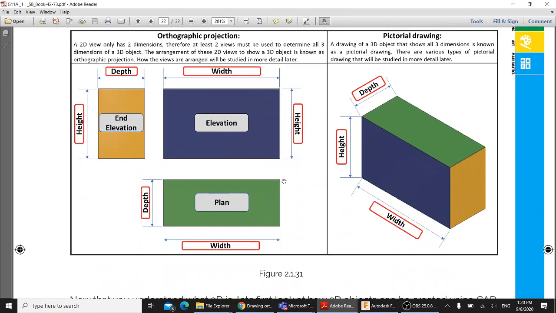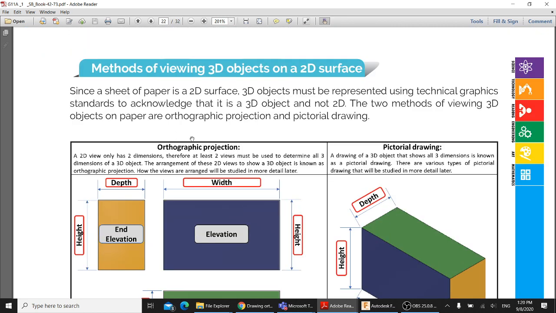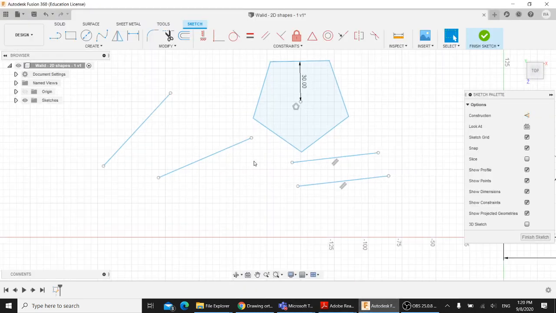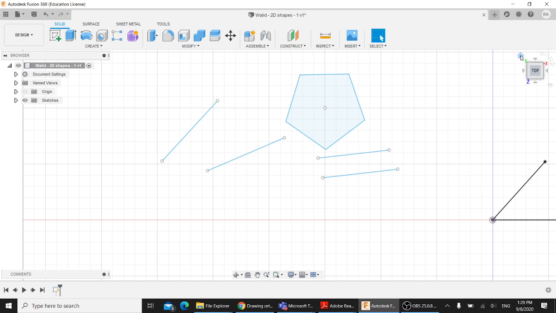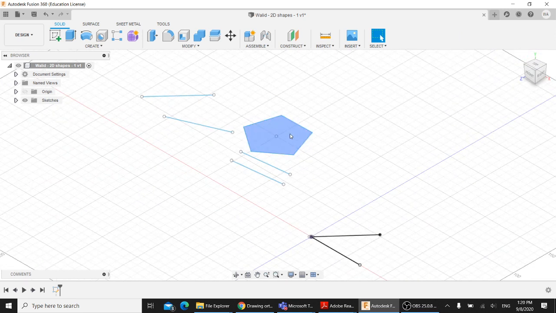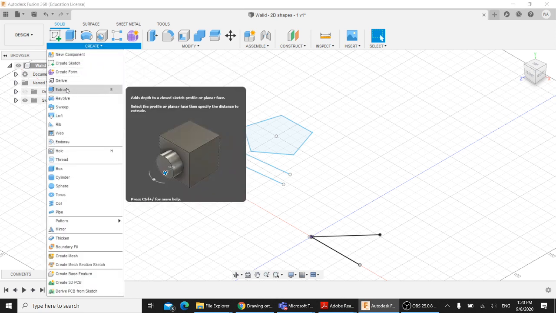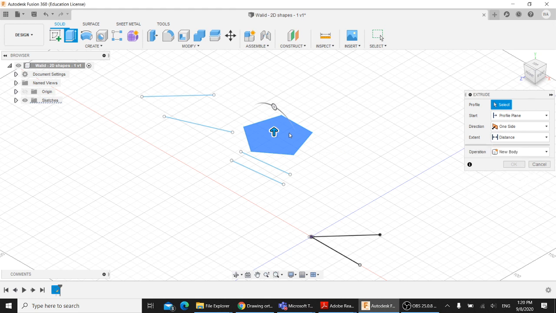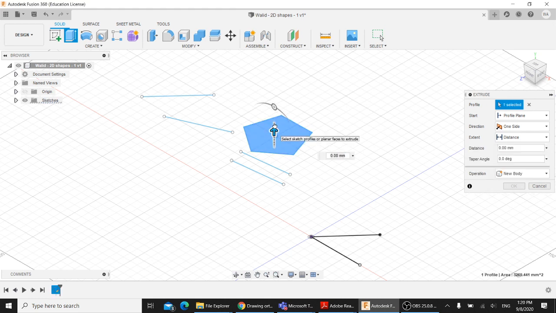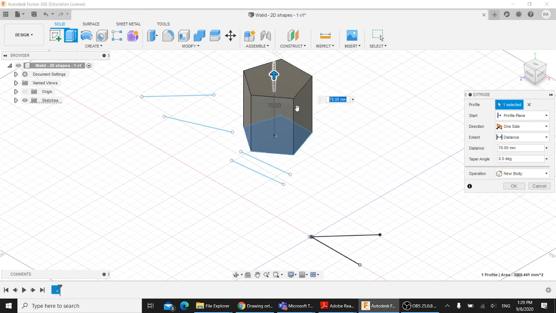Okay, I told you about it, how to create a 3D shape. For example, if I imagine we have this shape, I will finish my sketch and I want it to be a 3D. I can just go to create, extrude, and choose my shape, which is this one, for example, and maybe just drag it.